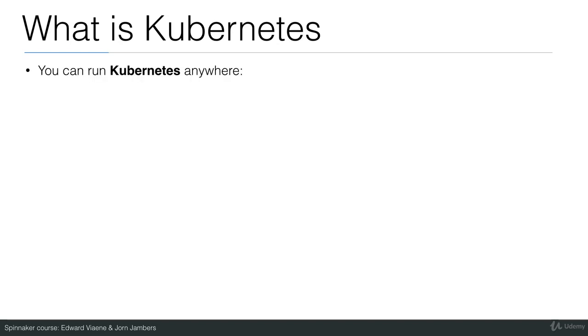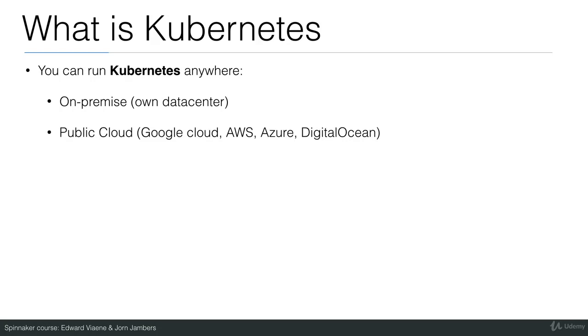You can really run Kubernetes anywhere you want, on-premise, in your own data center, or on the public cloud, using the software that I described, or even building it yourself. So you can do it on Google Cloud, AWS, Azure, DigitalOcean, anywhere you can spin up a VM. Or you can go hybrid. You can say, I want to use both public and on-prem private cloud. It's highly modular, so you can pick and choose what you want.